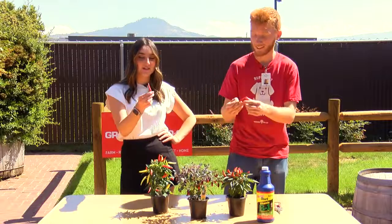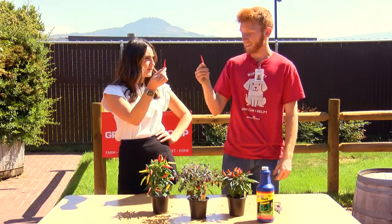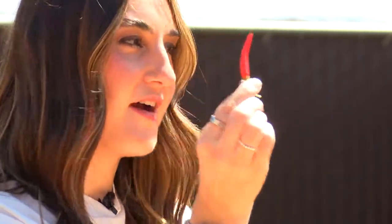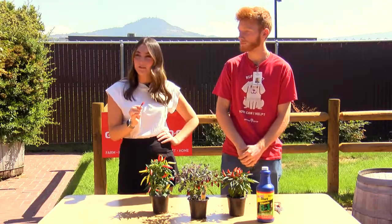Let's do it. Cheers. All right, and what kind of peppers are these ones? These are just another ornamental variety. They look kind of like a cayenne, but taste nothing like one. All right, cheers. Bottoms up. Mmm. Pretty good. Very delicious.